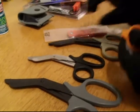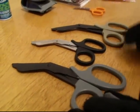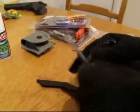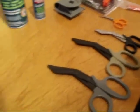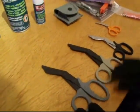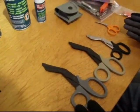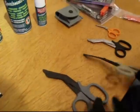So we've got these 4 pairs of shears, little pair of scissors, the ACU grey and the Coyote tan EMT shears, and these smaller ones here. And these are great. That's enough here for me to be able to put one in the car of all my family members, that's what I'll do with them. So then if they do need to cut themselves out, they've got some good shears to do that. So thank you very much. That's great.